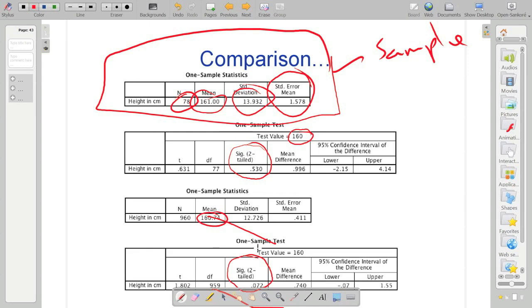So I've got a probability of about 7% that I could generate this difference by chance. There's a difference there, 160.74 versus the Earth, that average of 160. So I'm starting to see that it's looking quite possible that people on Tatooine are very slightly taller than people on Earth.